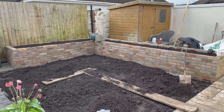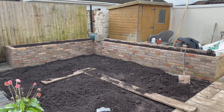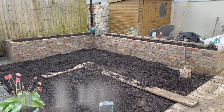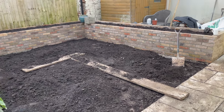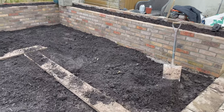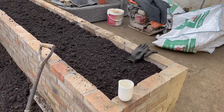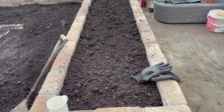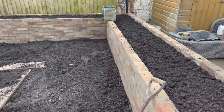So now the planter has been filled up with earth. The damp-proof membrane has been trimmed off. I used 1,000-grain membrane. Haven't bothered with any weep holes on the front and on the face, because when I poured the concrete, I didn't pour the concrete going all the way across. There was a nice gap in the middle for the water to drain through. So, yep, there we go.